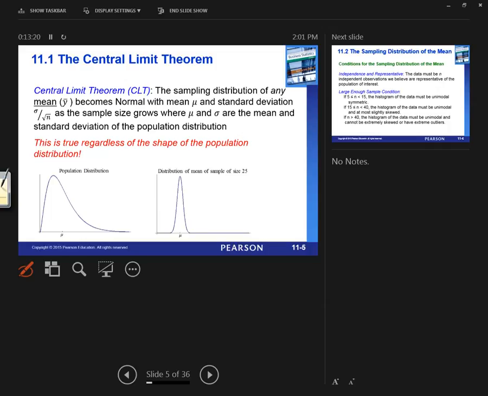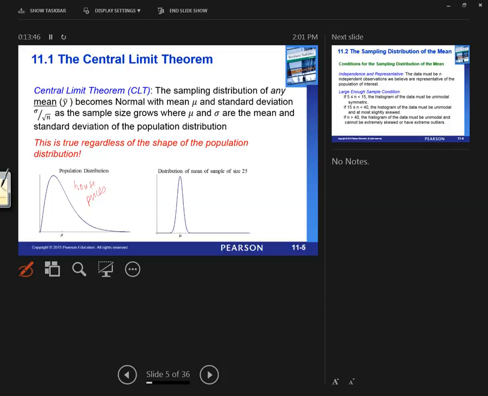So let's say, just like we were talking about before, these were house prices. We don't expect house prices to look normal, because normal means it's symmetric. We expect house prices to have a distribution that's right skewed. Here are the houses in general, and then as you go to the right, we have a few houses that are more and more expensive.